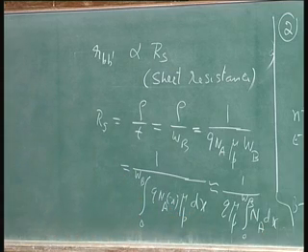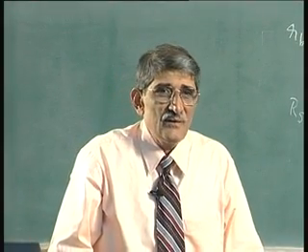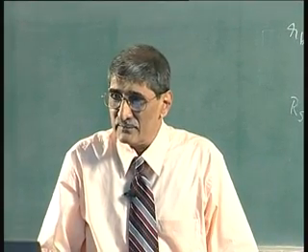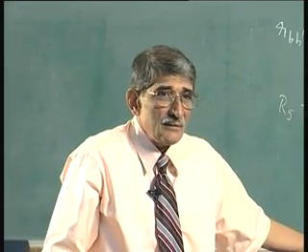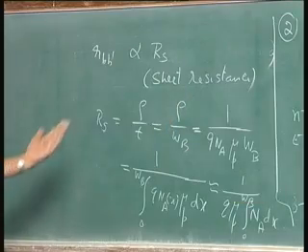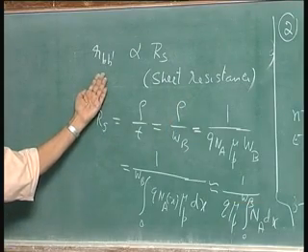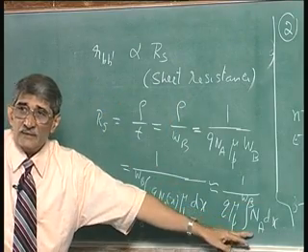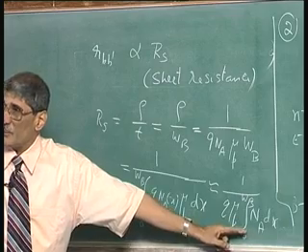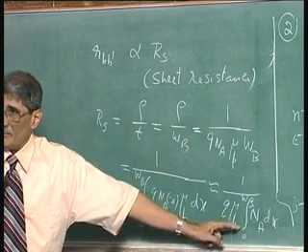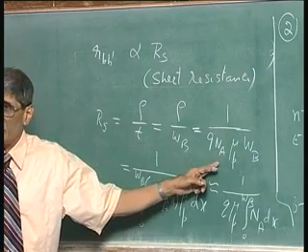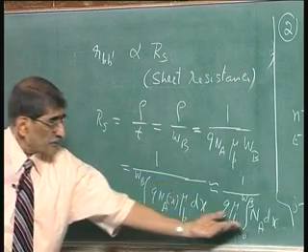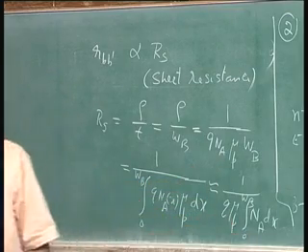Now both the things point out to the same thing, whether you talk of punch through voltage limitation to avoid, or reduce or do not allow this resistance to increase, both of them point out that you require to increase the doping in the base region. If you reduce the base width, you better increase the doping if it is uniformly doped. If it is non-uniformly doped, of course, integrated doping, total doping.